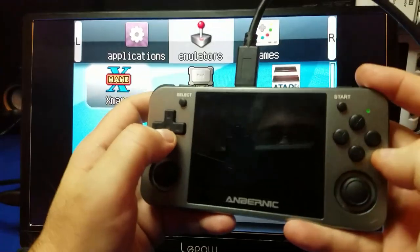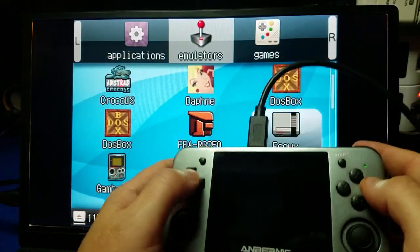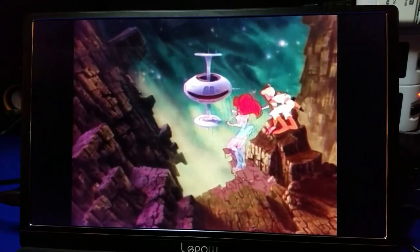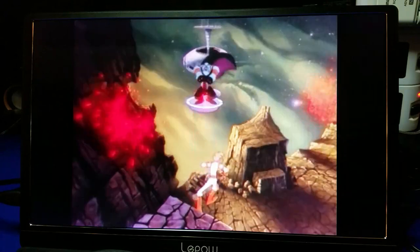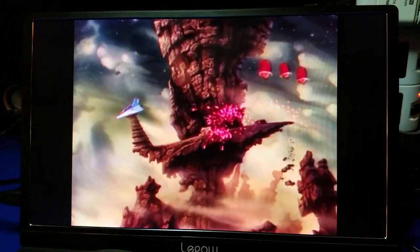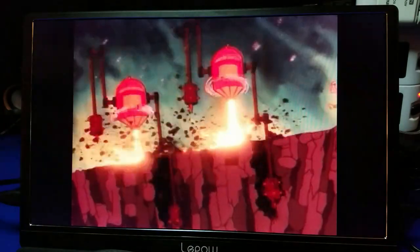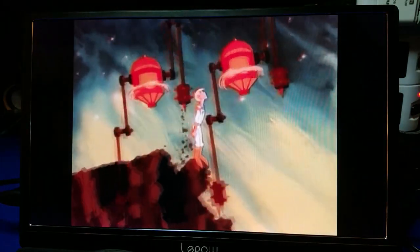And let's go ahead and load up something. We'll go into the emulators, and I'll go ahead and pick Daphne. We'll just play a few seconds of this so you can get an idea of what it looks like coming right off the RG350M onto the Lepow monitor. Looks pretty awesome.